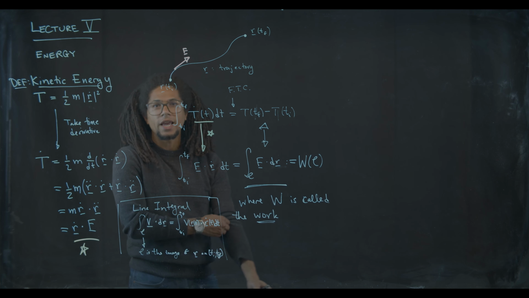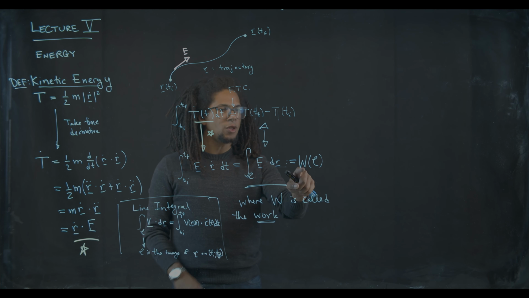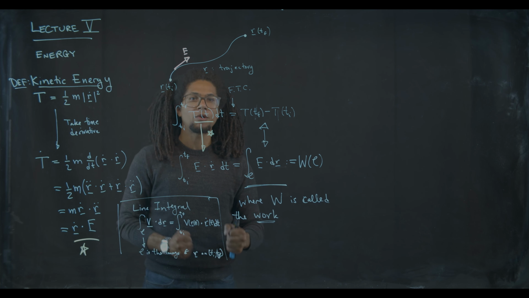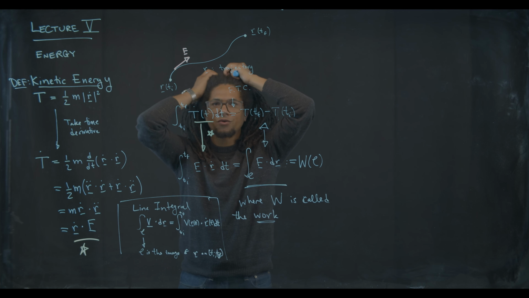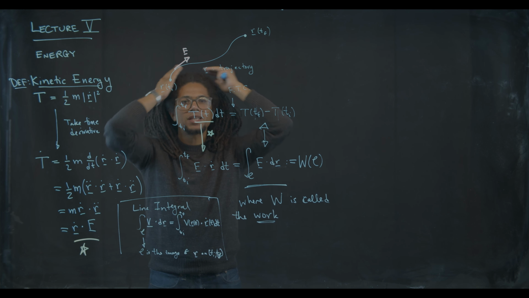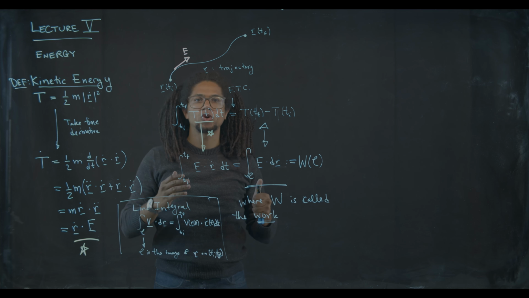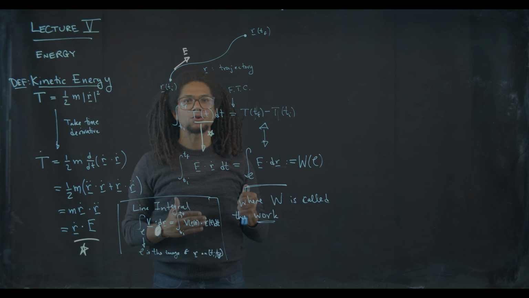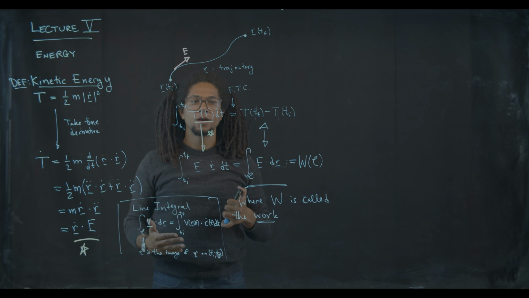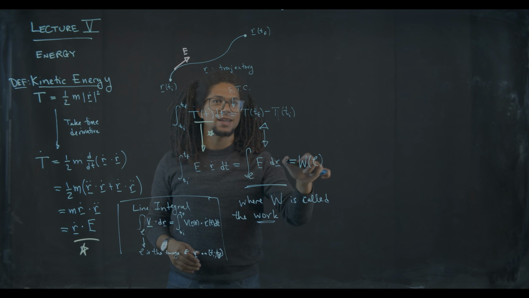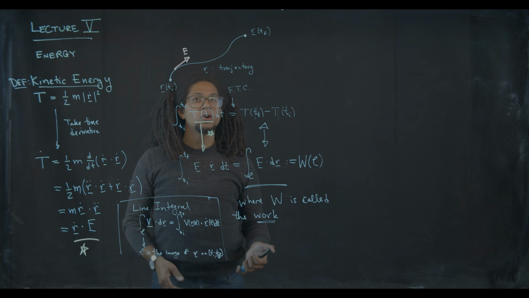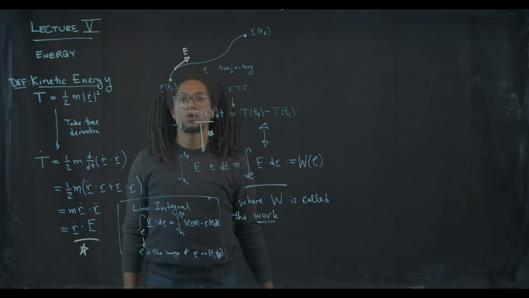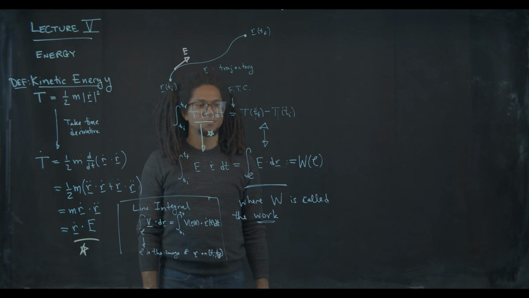All right. An interesting point is that W depends on the image of the path C, in other words, the shape of this curve in Rn. But it doesn't depend exactly on the trajectory, in the sense that if two trajectories follow the same curve, then this path C, this image C, will be the same for both of them. And so the line integral of f along those paths will be the same.